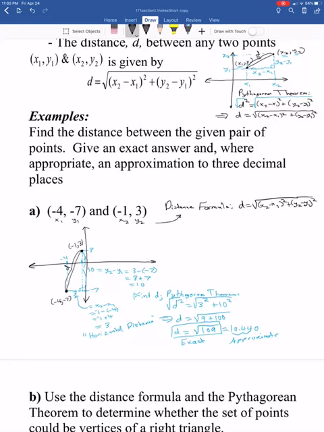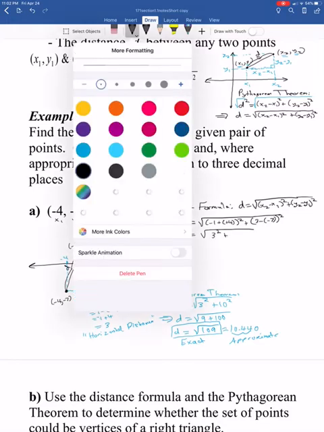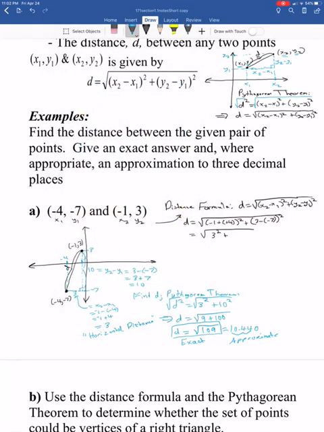So using the distance formula, d would equal the square root, change in x, negative 1 minus negative 4 squared, plus the change in y, and y2 minus y1 is 3 minus negative 7 squared. And we simplify, we get negative 1 minus negative 4, which simplifies to what? 2 negatives make a positive. So that makes a 3. And 3 minus negative 7, we simplify that. Right, 2 negatives make a positive, so that ends up being a 10.